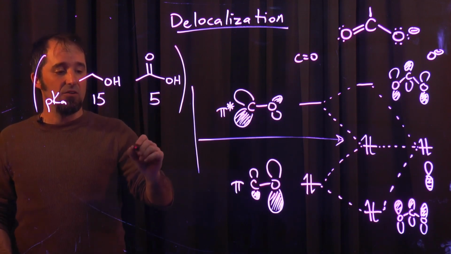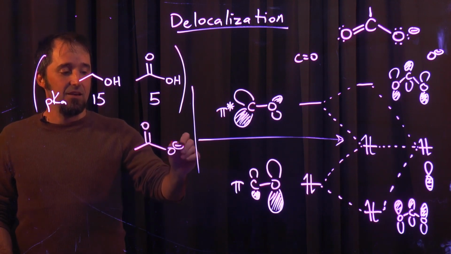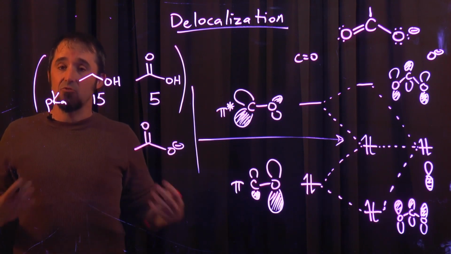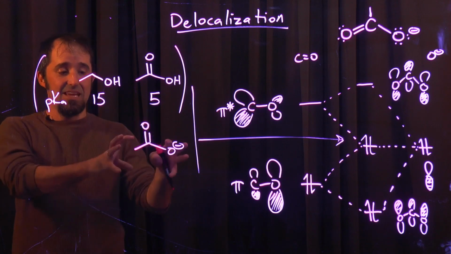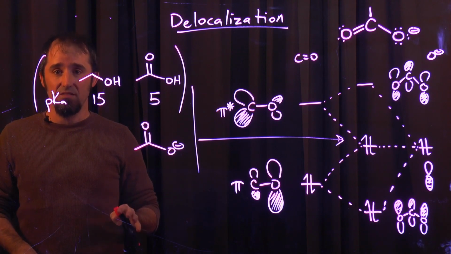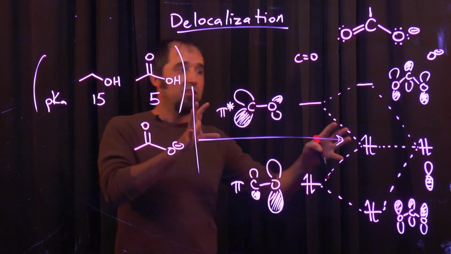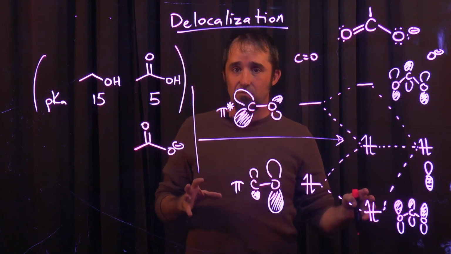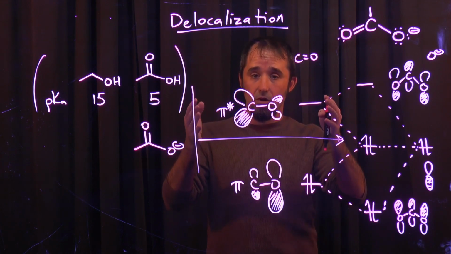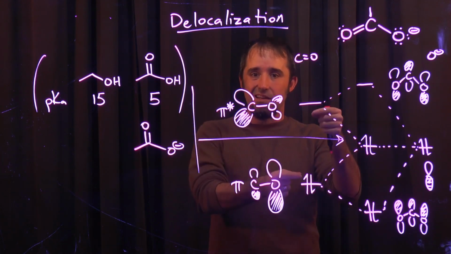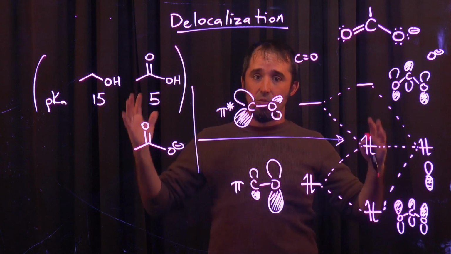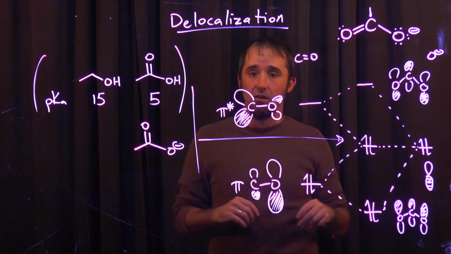First, we need to think about this conjugate base and figure out how these electrons are being stabilized. Again, that's what gives us strong acids. Strong acids have stabilized conjugate bases, and this conjugate base is stabilized by resonance. To understand that, we're going to look at its molecular orbitals. So before, we looked at making the pi and pi star orbitals, if you remember. We took two p orbitals, we got two molecular orbitals out of it, because that is how it works. The number of atomic orbitals gives you the same number of molecular orbitals.